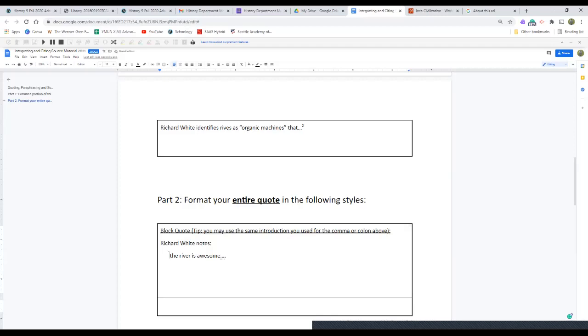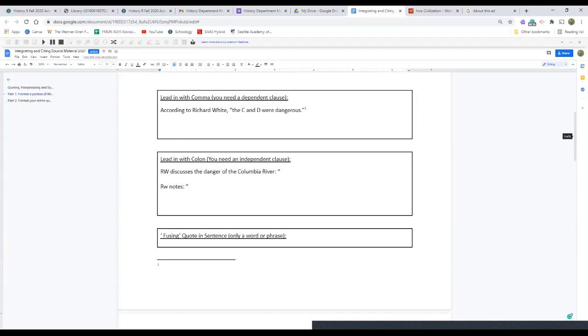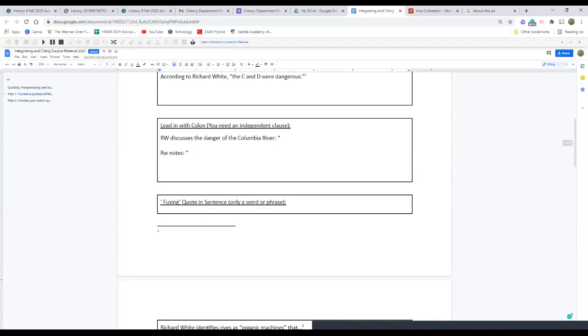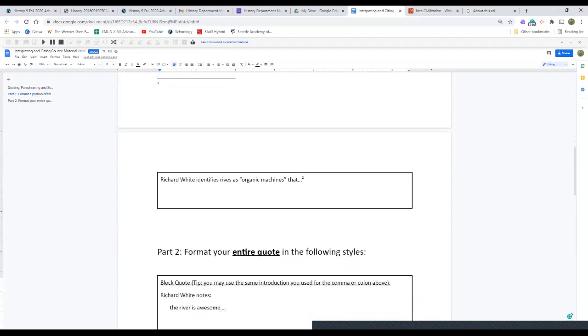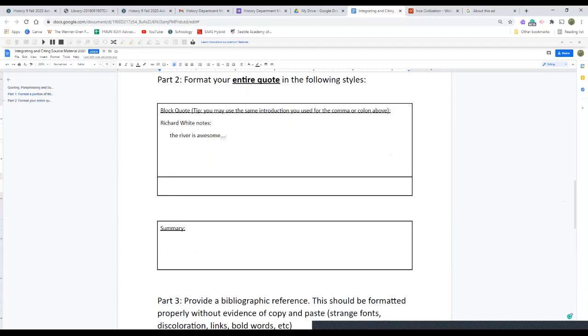And you don't need to use that because this peculiar indentation will actually show you that this is a quote itself. And at the end of the quote, once again, you got to do your insert footnote. You need to footnote that once again. For all of these, I ask that you do the insert footnote function. You don't have to keep rewriting your footnote and reformatting it, or if you wanted to copy and paste, you could. It will be the same one each time. But I just want to see that you know where that footnote goes. So make sure you're putting all those in. And that's a block quote. Again, no quotation marks. That's important information.